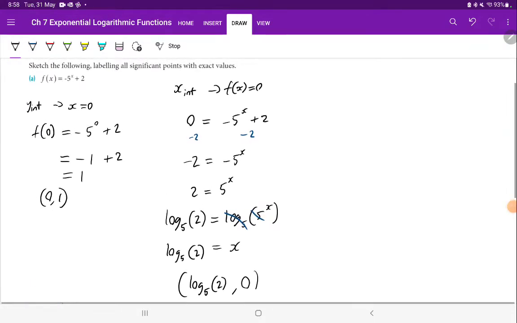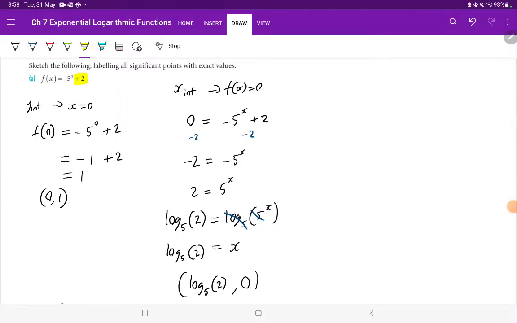Now, just as a reminder, because we've got this plus 2 here, that means that our asymptote is going to be y equals 2. Now, again, if you're unsure about the reflections and stuff, you can see there's a negative here, which means that there's some kind of reflection going on. The question is, what sort of reflection is actually going on? But let's just sketch what we know and see if we can work it out from there.